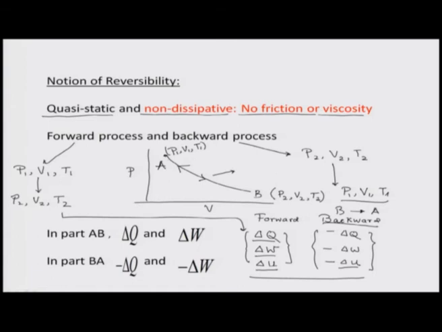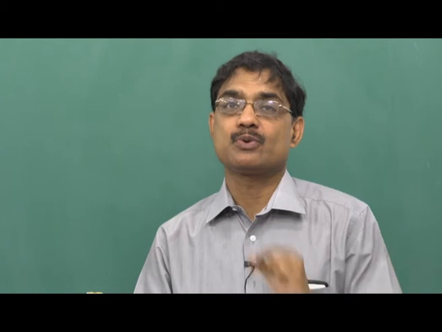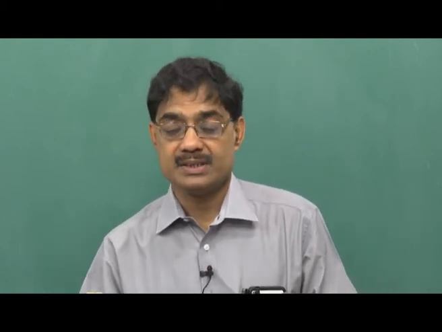Now, if you consider a finite process from A to B which I have drawn here, you can take any section of this. Let us say this is from C to D, a small part of the entire PV diagram. This small part should also be reversible. What do we mean by that? In this small part, again I have delta Q, delta W and delta U. I can go from C to D or D to C. The same equivalence holds true: delta Q goes to minus delta Q, delta W goes to minus delta W and delta U goes to minus delta U in the backward process. So, if I have a reversible process, every small segment of this process must be reversible, so this equivalence is valid.